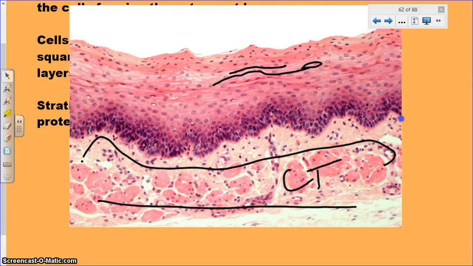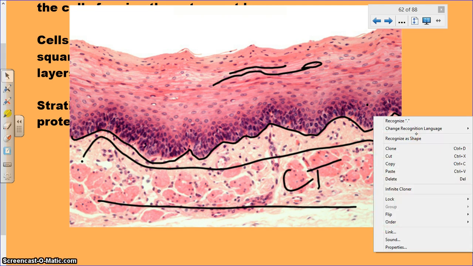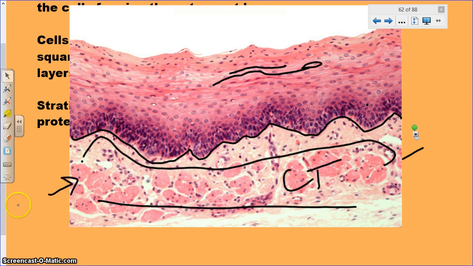This right here that I'm going to draw on is that basement membrane. So this is the base of your stratified squamous epithelium. It's also the base of your epidermis. This right there, that's your dermis. That right there is your epidermis. It's composed of stratified squamous epithelium. Your dermis is composed of different kinds of connective tissue. Connective tissues we will be talking about later.